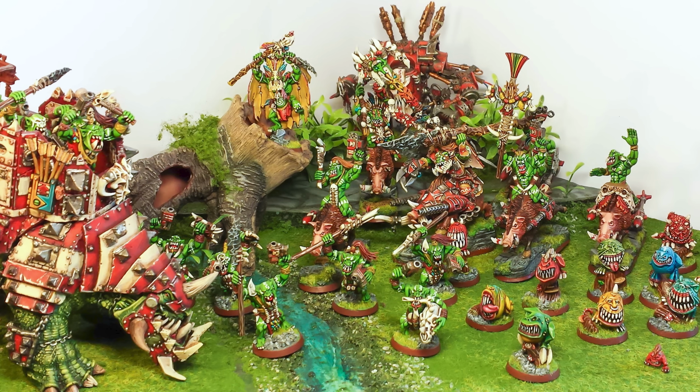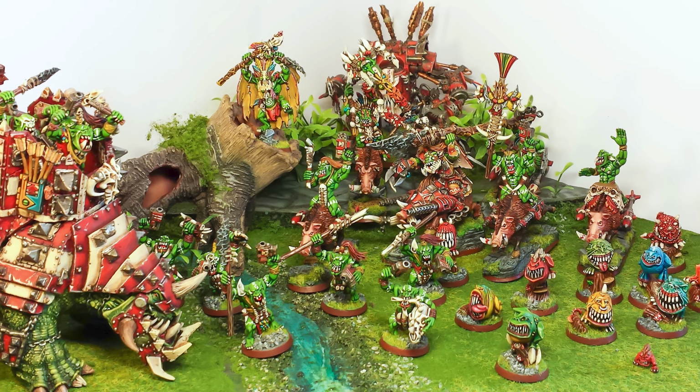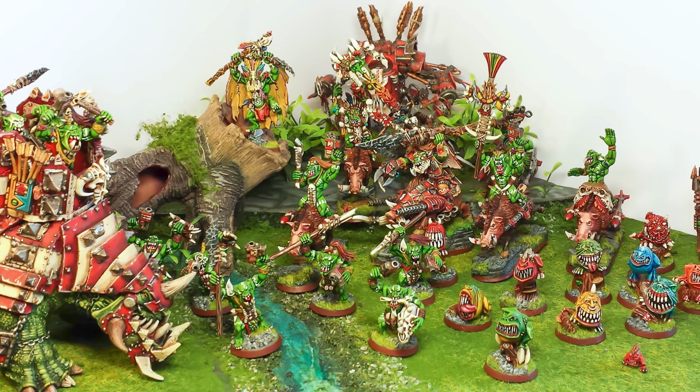This system is known as the Citadel Painting System, and like the name hints, it's kind of the official way that Games Workshop teaches you how you should paint your miniatures. And this is also how I was taught how to paint my miniatures, and for a really long time this method has done me super well, and I have created some really great miniatures using this base coat, wash, layer system.